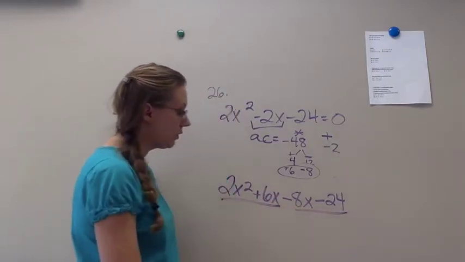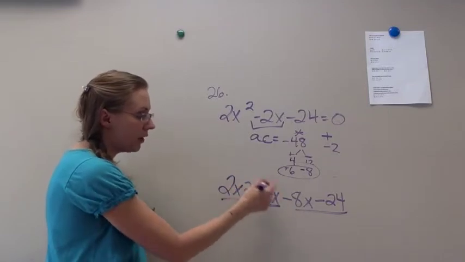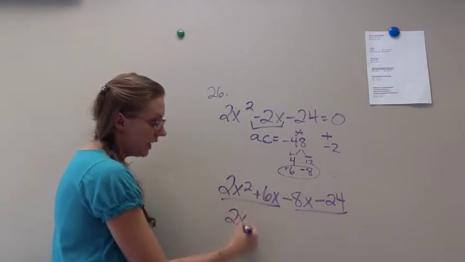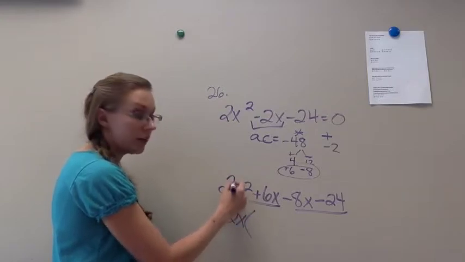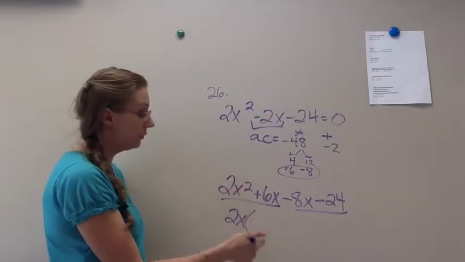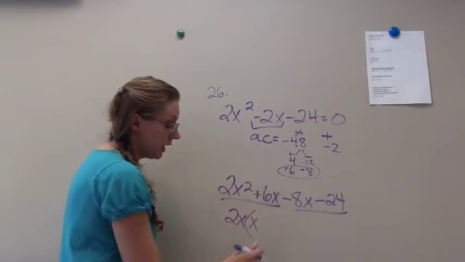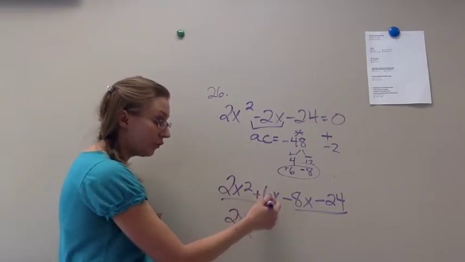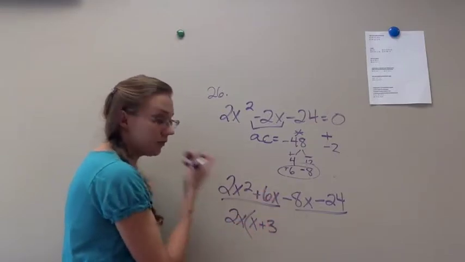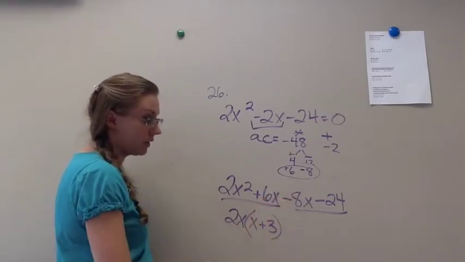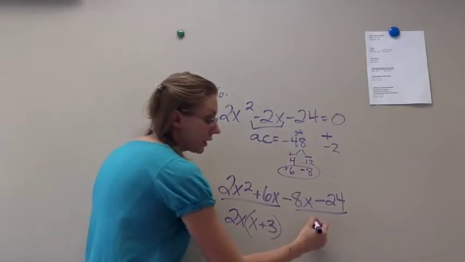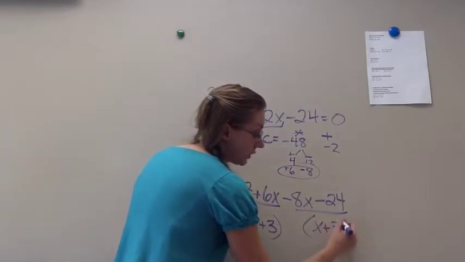Now we're going to factor by grouping. So we ask ourselves, what can come out of each of these pieces? A 2 and an x. If we take a 2 out of this, we're left with a 1 as a coefficient, which is invisible. If we take an x out of this, we're left with an x. If we take a 2 from this 6, we're left with a positive 3. And if we take the x out, that's all we have, is that positive 3. Because we have x plus 3 here, we must have x plus 3 on the other side.